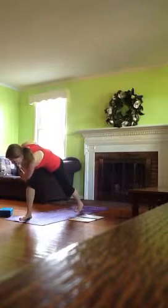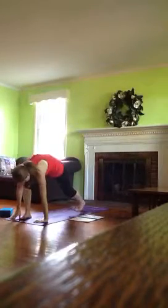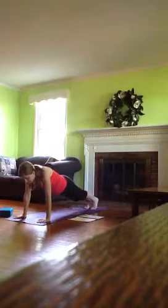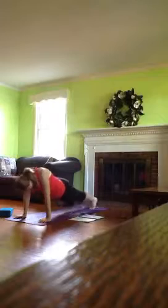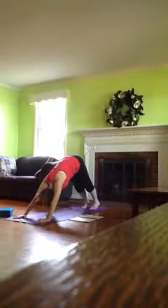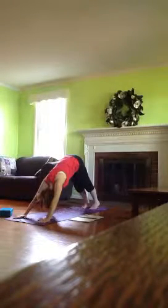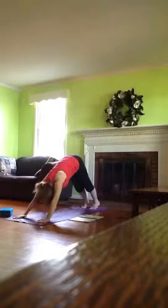Exhale, bring your hands to the floor. Step back into high plank. Lower down into Chaturanga Dandasana. Inhale up into Urdhva Mukha Svanasana. Exhale. Adho Mukha Svanasana. Jump or step to the front of your mat.